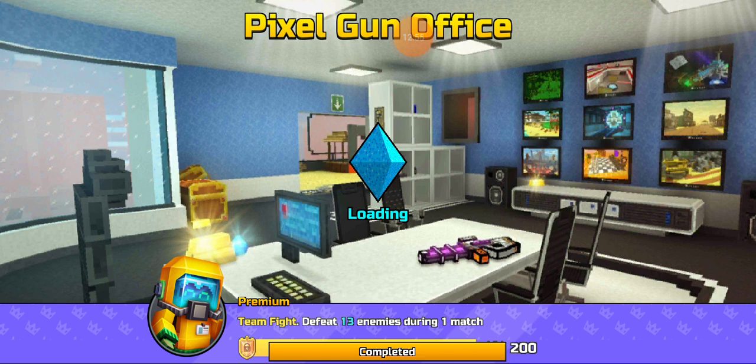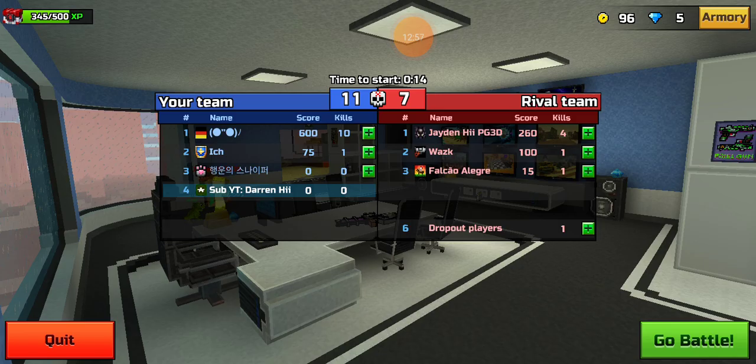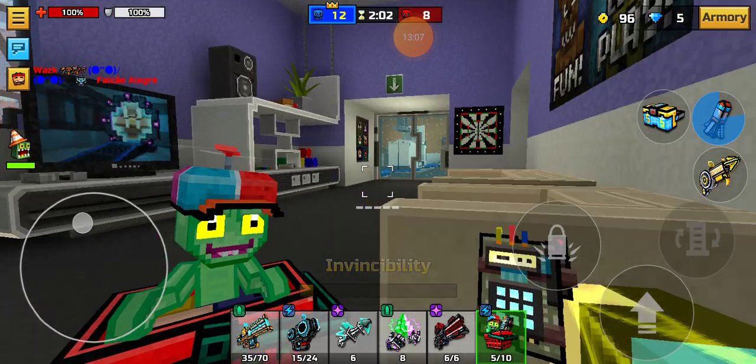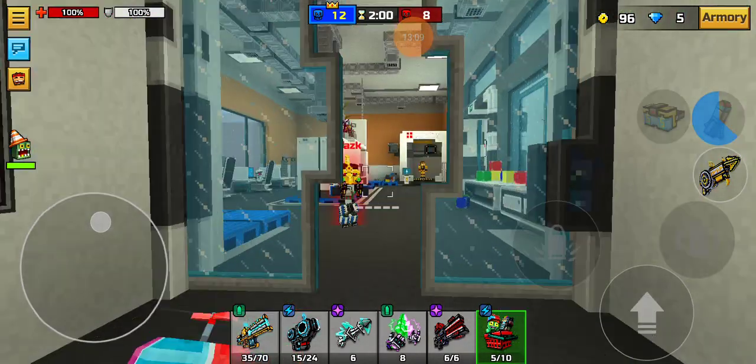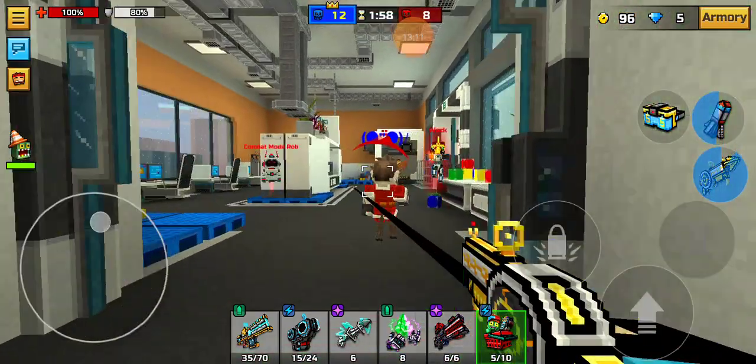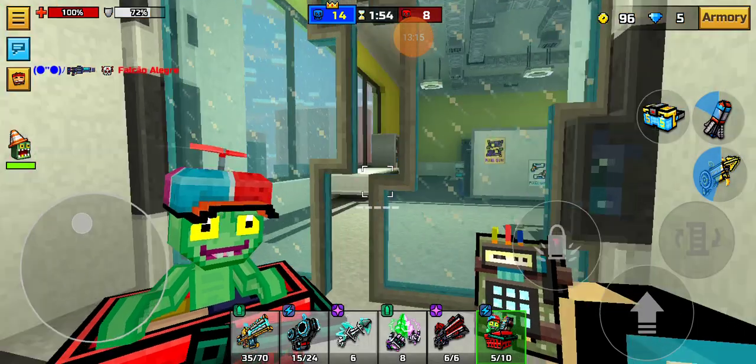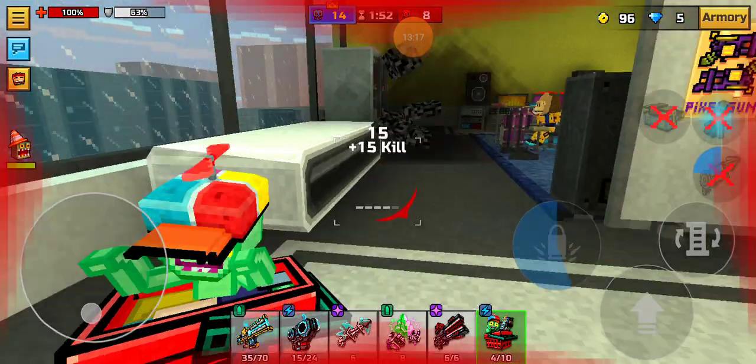Anti-chamber rifle? Yeah, anti-chamber rifle. I'm in the other team. I'm gonna put a turret on my T-Rex. Okay, let's try this weapon now. I just Mario jumped. You just stole my kill. Boom, go! Let's go!